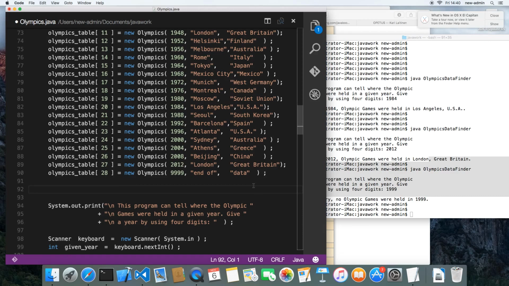Well, this is a little bit stupid way to do it, but when you do the exercises related to this program, you can correct this, so that we don't need this kind of stupid Olympics object there.